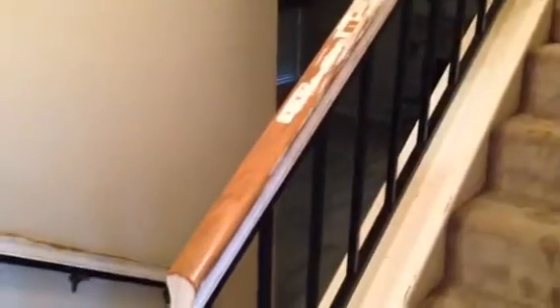Coming into the home, you can see it's been lived in pretty hard. The rails need to be repainted or maybe even stripped down because it looks like there's some nice wood underneath. The carpets are very stained — even professional cleaning may or may not help too much. We also have laminate floors which look really nice and could clean up pretty well, and at the same time they're easy to replace.